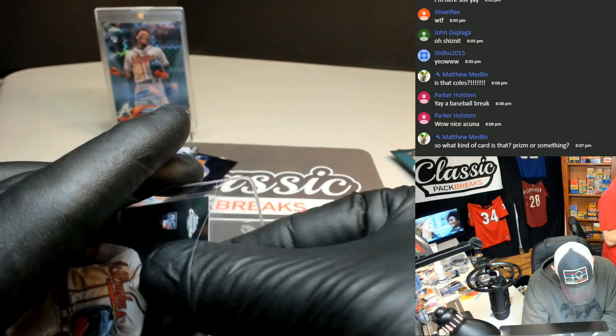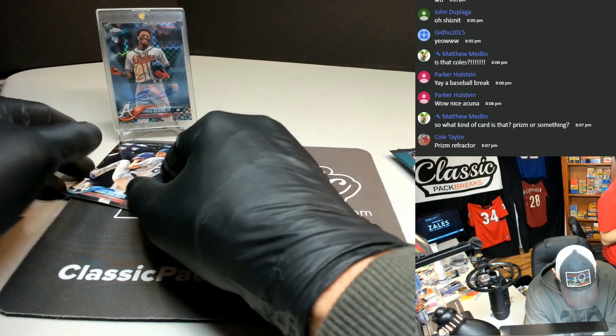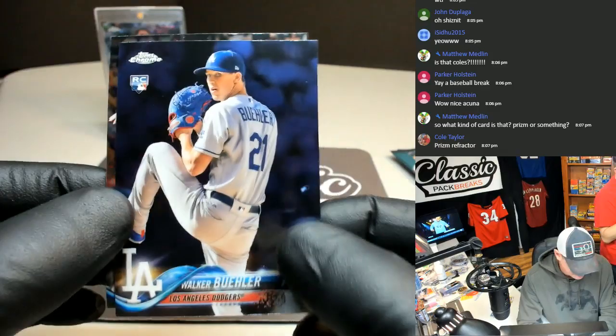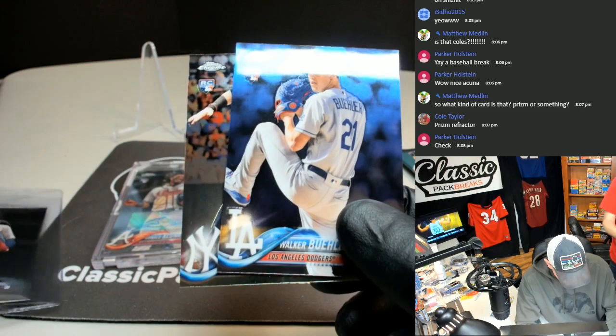Juan Soto is the only bigger stuff. It's a Prism Refractor. And it's an X-Fractor Auto, excuse me. It was Clint Frazier that did it for us, guys. We were shouting out Loganville High School, and next thing you know... Look, Walker Buehler, that pack was laced up, dude. Had Acuna rookie. Look at this pack. So Acuna's base refractor auto says 250. I bet you that's 400 or 500 to the good.